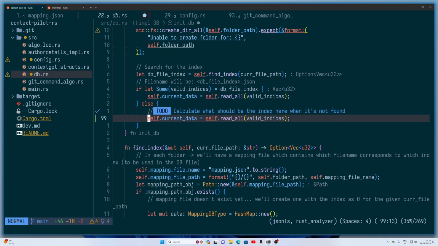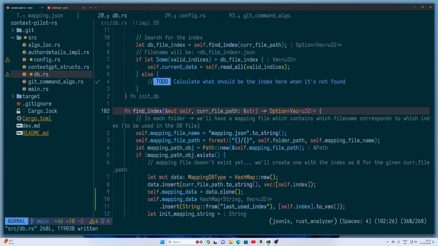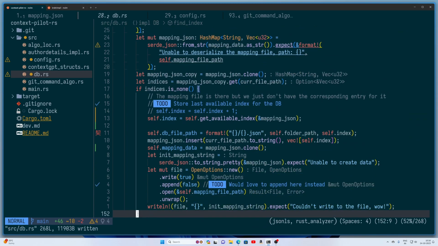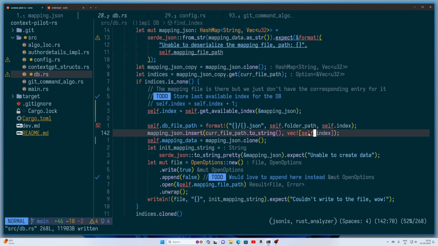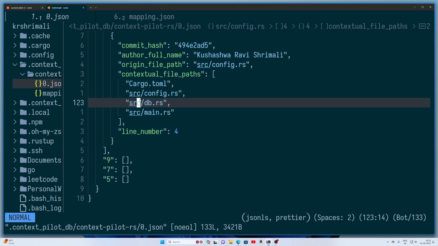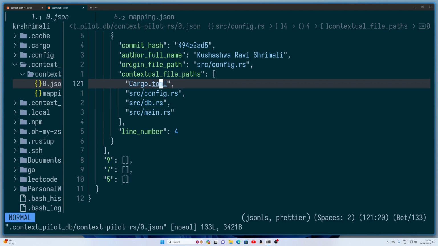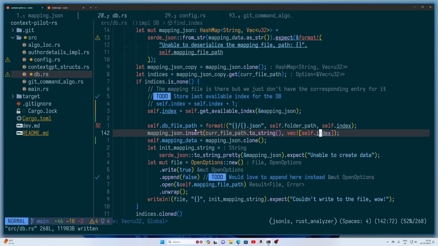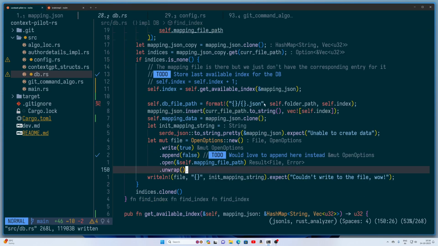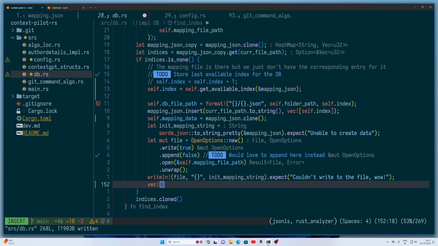Oh, okay. So the reason this is not happening is, okay, you know what? We should not return none here. Because indices is none, what this did, because of self.index, so the reason this is not working is because we created a new hash map. And when you created a new hash map, you wrote this to 0.json file because we remember we are not appending to a file right now. We are reading the file, then we are appending that to the JSON object, and then again we are writing that to a file. So it's very heavy. We are not appending right now. Okay. So the way we should do it over here with the current method is not return none. Here we should return vec of maybe, or we can just do indices dot.